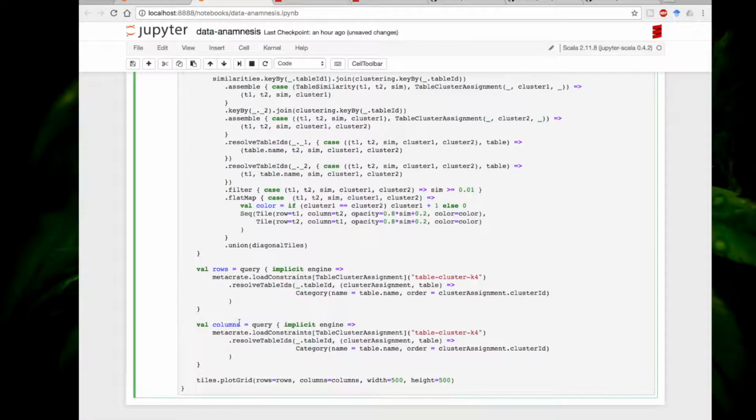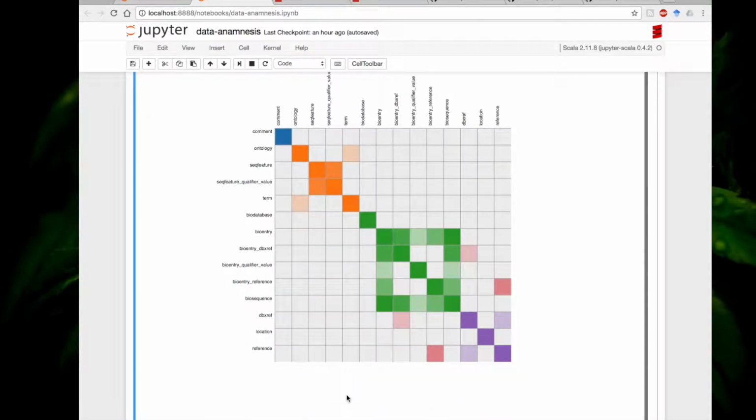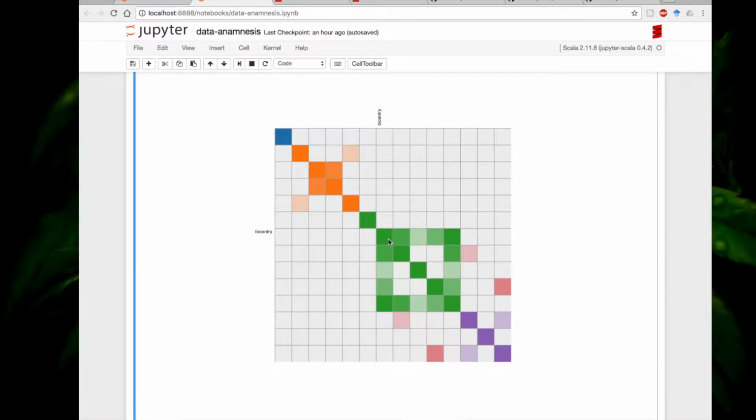Here we also load rows and columns to bring the different tiles into order so that our clusters appear together. Out comes such a matrix, where each tile is a pair of tables, and if the opacity of this tile is large, then these tables have a high similarity, as is the case for this bioentry dbxref table and the bioentry table.